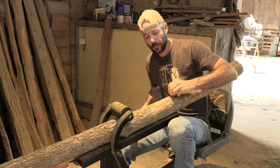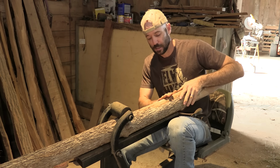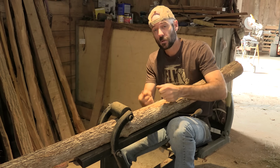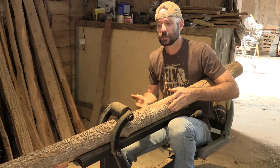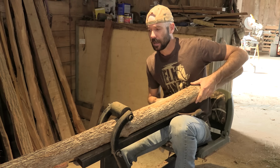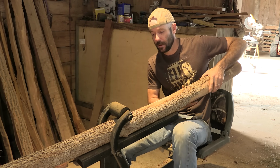Now, if there's any little pin knots or anything like that, you need to be very careful, especially in this process, because if you're coming along with your draw knife and you hook one of those pin knots, you're going to dig down into the grain. Now, with hickory, like I said, it's a great beginner's wood. It'll let you get away with some of those mistakes, but it's best if you can leave them intact, or leave the grain intact around them.